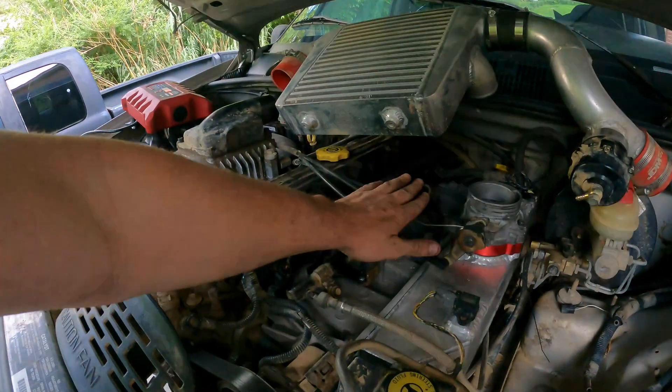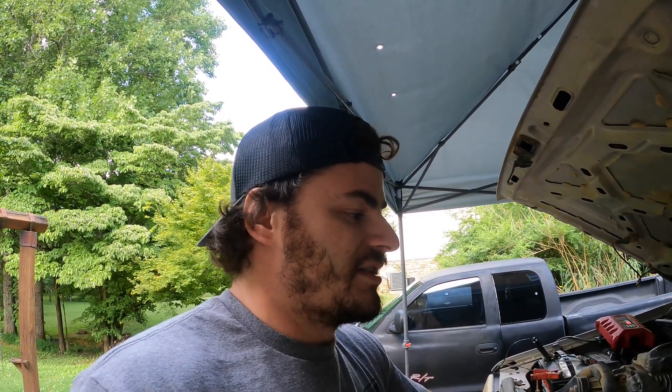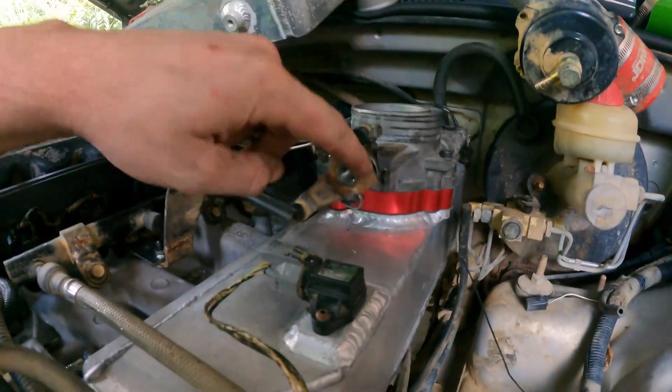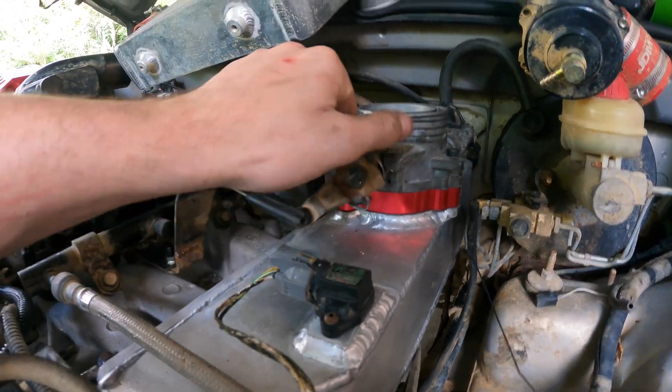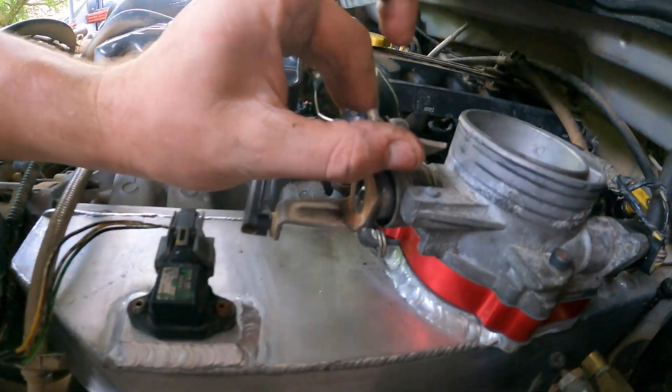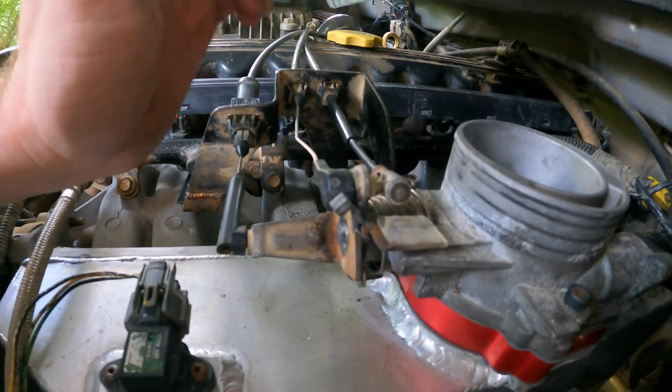Once I cut the first throttle body, I couldn't put pieces back on — it was too late. So mine works. I've ordered another 4-liter and another 4.7-liter throttle body, and I've got an intake to use for mock-up, but I need another factory throttle cable bracket — it's like eight bucks on eBay. Then I'll play around on SolidWorks and figure out how to make a simple adapter. I ended up welding this straight on, and where the throttle stop is on the 4.7, I've rigged up a throttle stop — but it's not really that nice; it'll work for now.